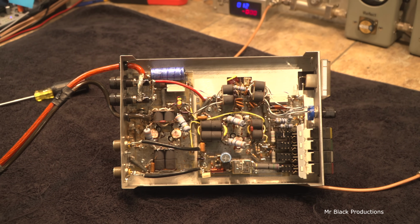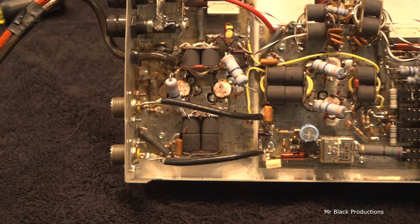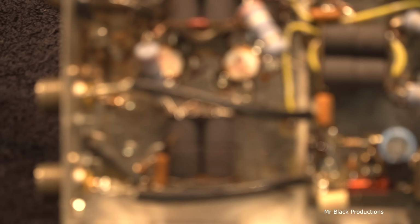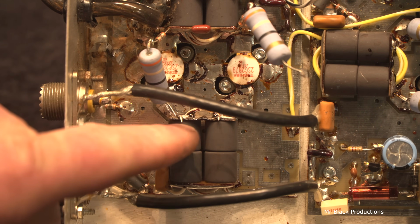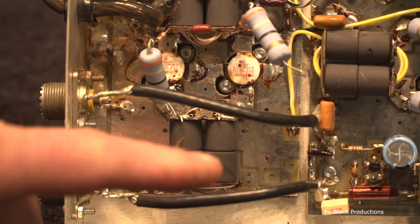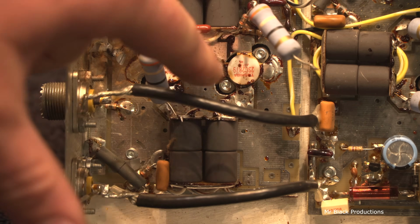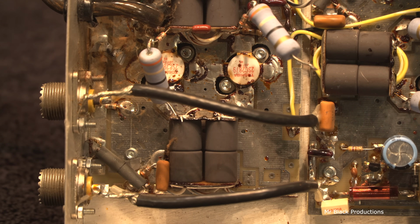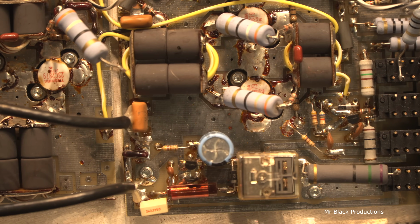Let me show you what the indicators are. They're small details. The solder drips. There might have been a little bit of a cant to it, but the solder drips. Now these transistors, if I was to go to pull them out, they probably got gains in the teens. And that's because they've been so hot, the emitters and the collectors and the bases are starting to leak a little bit.